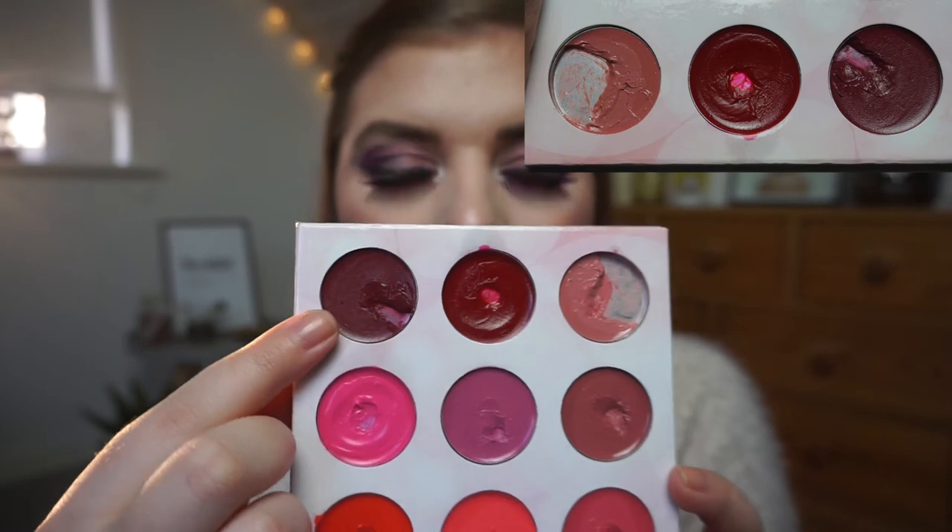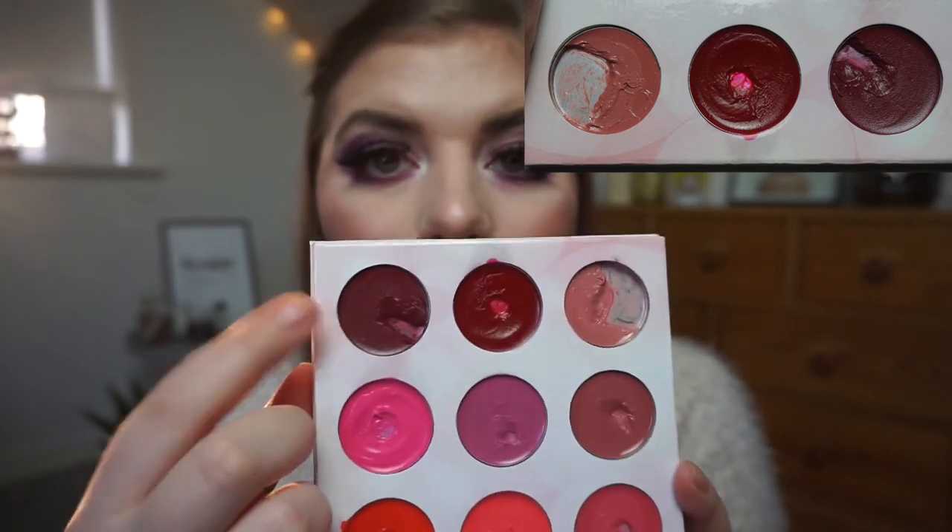Then we have my BH Cosmetics Channing XO 9 Color Lipstick Palette and Eyeshadow Palette. I am working on the lip palette — I have shade No. 7 and No. 9 in this project. I have not used No. 9 at all, but No. 7 I have. So this is the No. 9 that I haven't used at all — the very, very deep red shade.